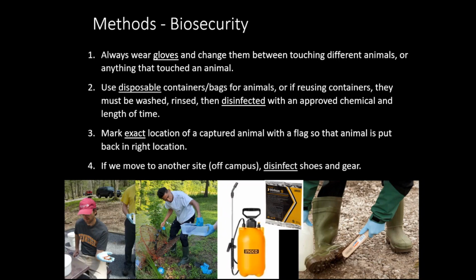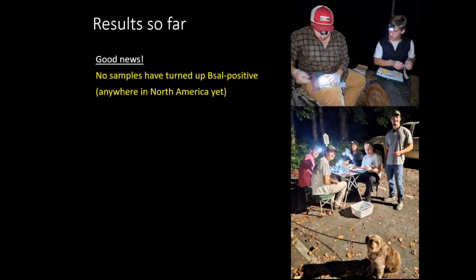And then whenever we move, I'm generally working now just at Hampden-Sydney, but when I start working in other places, other countries, I'm always very careful to thoroughly wash and disinfect all of my gear and all of my shoes before I go somewhere else. So the good news is that we have not found any B-Sal, and no one has, to my knowledge, in North America. Hopefully that will continue to be the case. It's important that we continue monitoring.